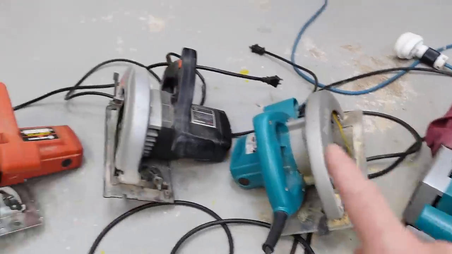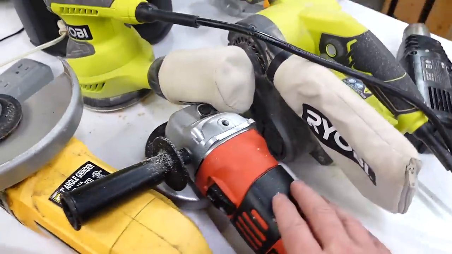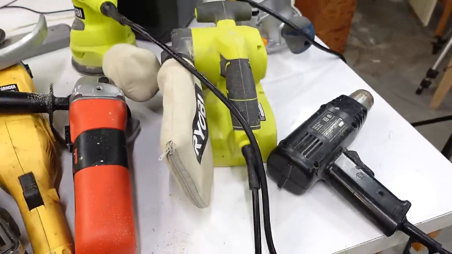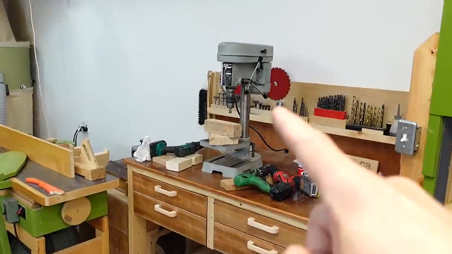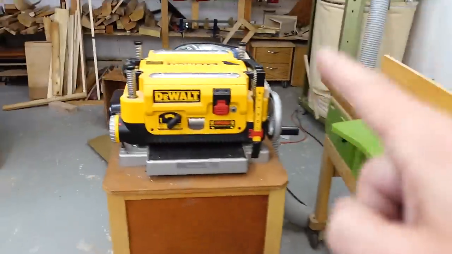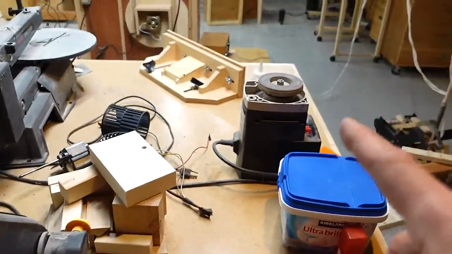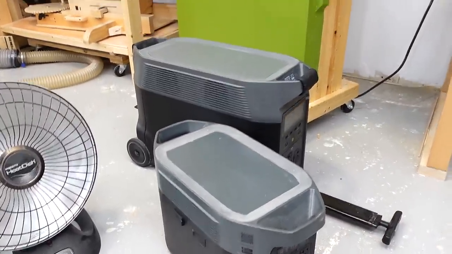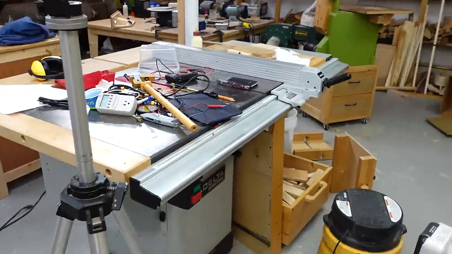It doesn't work with this big belt sander either or any of my other circular saws, but it does power up these tools: jigsaw, my big sawzall, big angle grinder, small angle grinder, smaller belt sander, orbital sander, all of my routers, heat gun, that sort of thing. Trying it with other tools around my shop but not this sander, not this sander, not the bandsaw. This it will power, my small drill press, not the jointer, not the planer, not this bandsaw, not the big dust collector but these tools it will power: this bench grinder, the buffing wheel, the small strip sander, this grinder thingy and my scroll saw.